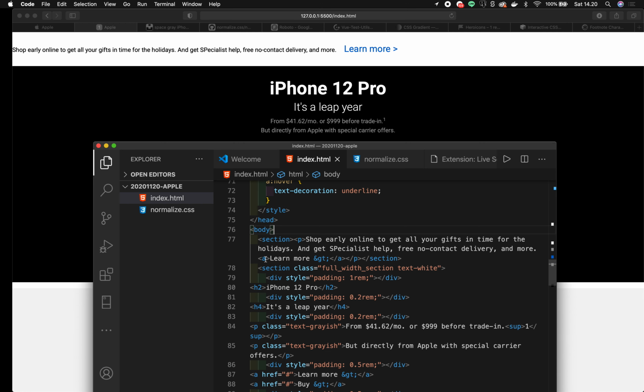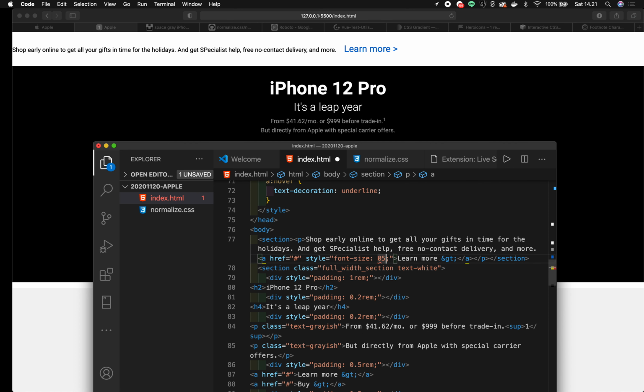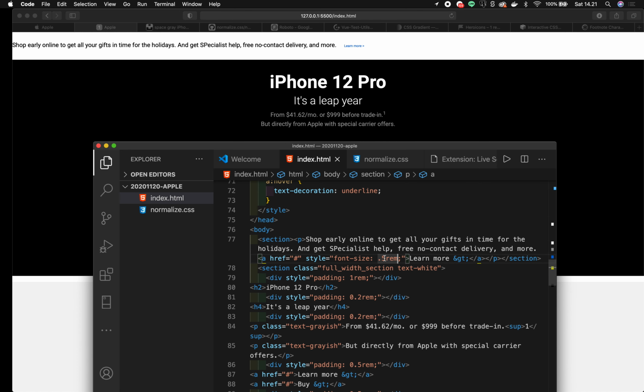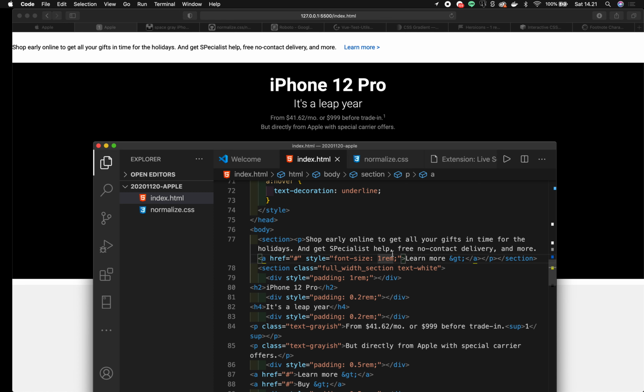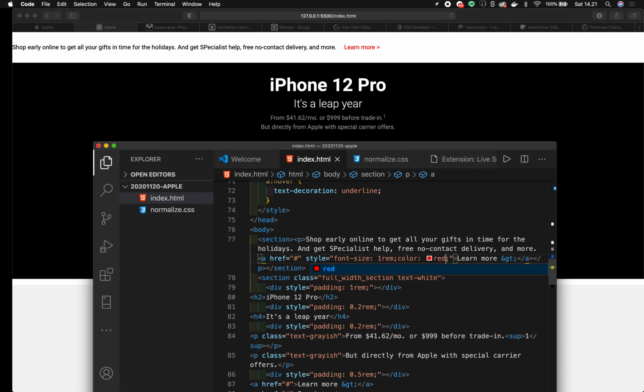Okay. I think we need to style this. I think we're just going to go with the inline style. A style, font size to 0.5 rem. No. Oh, 1 rem. Yeah, that's all. Color red. Oh, I think the color is white.